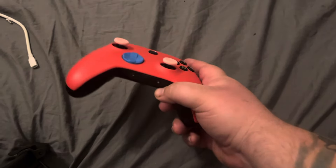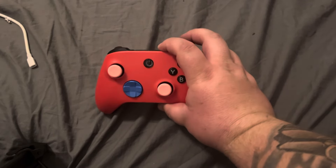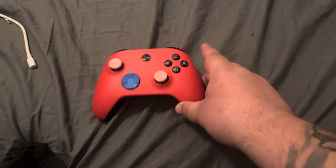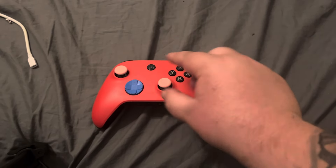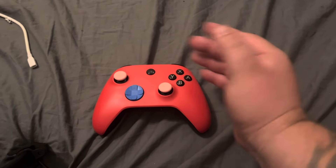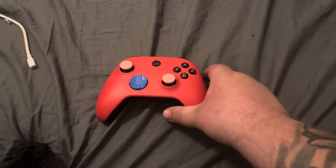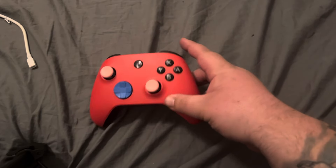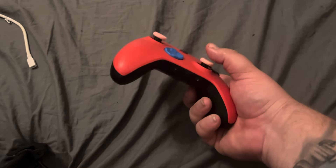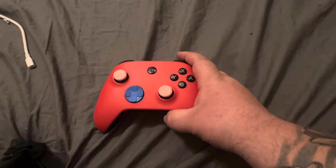Overall, I think this is a really good controller. The instruction manual also covers how to fix stick drift, and if you plan to use it on PC they provide a website for firmware updates. For Switch users, you're practically good to go out of the box. I recommend this controller — it was super easy to use, I got used to the buttons fast, it felt really good and really durable. Definitely give it a shot.